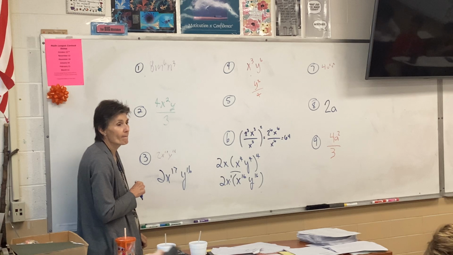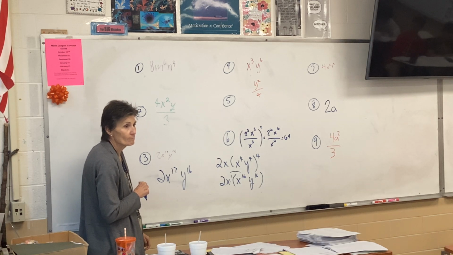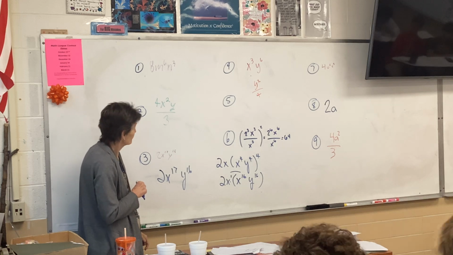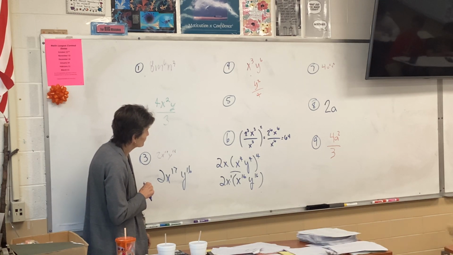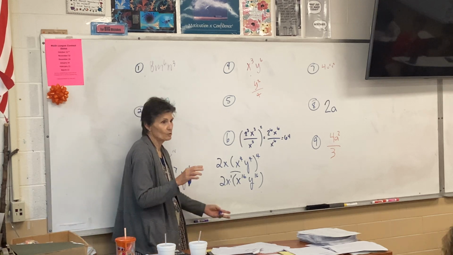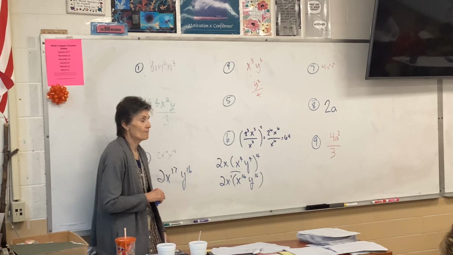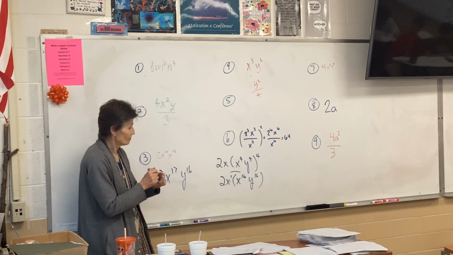On a quiz, if all of the variables cancel out, like for number 6, since it's 2 to the 6, do you want us to leave it at 2 to the 6 or go all the way up to 64? Well, the general rule of thumb is if it's a small one, like 2 to the 6, you write it out. If it were 2 to the 28, you would leave it 2 to the 28.